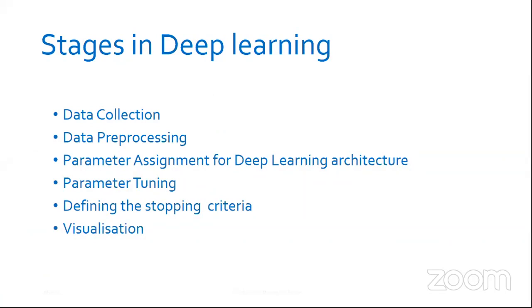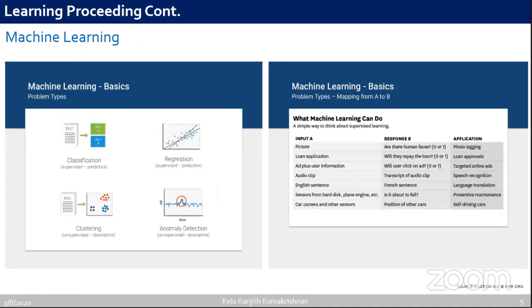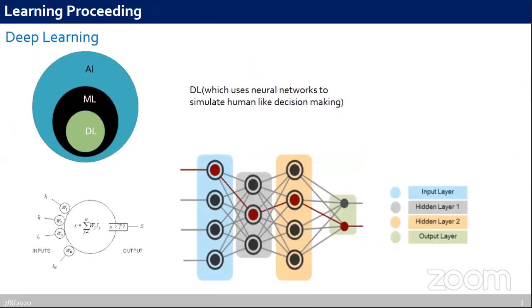The next one is parameter assignment for deep learning architecture. See, when you say that I'm developing a deep learning architecture, people talk about the general parameters, like at least for understanding, people accept that there's something called layers, right? So you would say, okay, what is going to be the number of layers? If it is a convolution neural network, as a very good example, you would ask how many convolution layers are you going to have? How many pooling layers are you going to have? These are all called parameters.